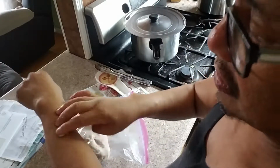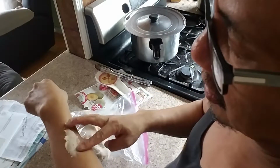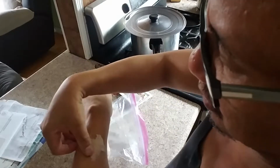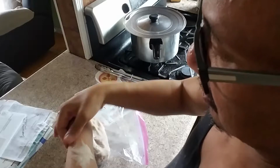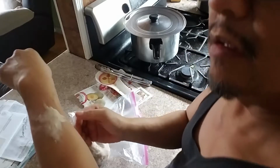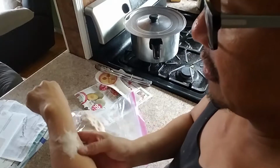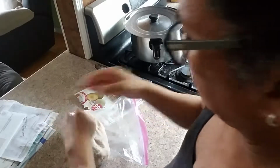So you could put it on your own skin now and just rub it in. You put this on your face or whatever, and just fade it out. Put some, change the color, whatever you want to do with it. Put as much as you want.